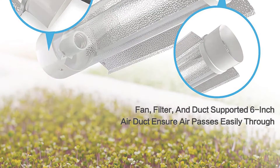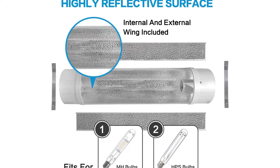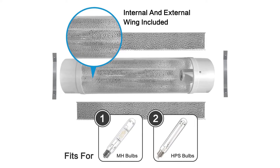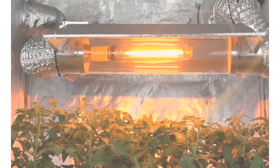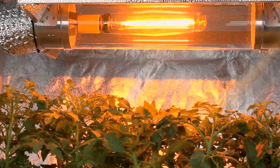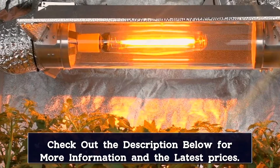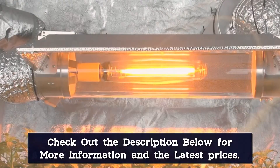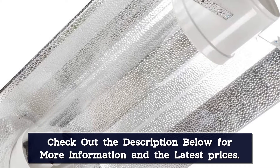What we also like about this reflector is that it is made with truly premium reflective materials which can reflect up to 95% of light back at your crop. The whole thing — top and bottom, sides too — is actually made with this reflective German aluminum. Another bonus here is that this aluminum is very tough, corrosion resistant, moisture resistant, impact resistant, and very durable overall, yet remains very lightweight.